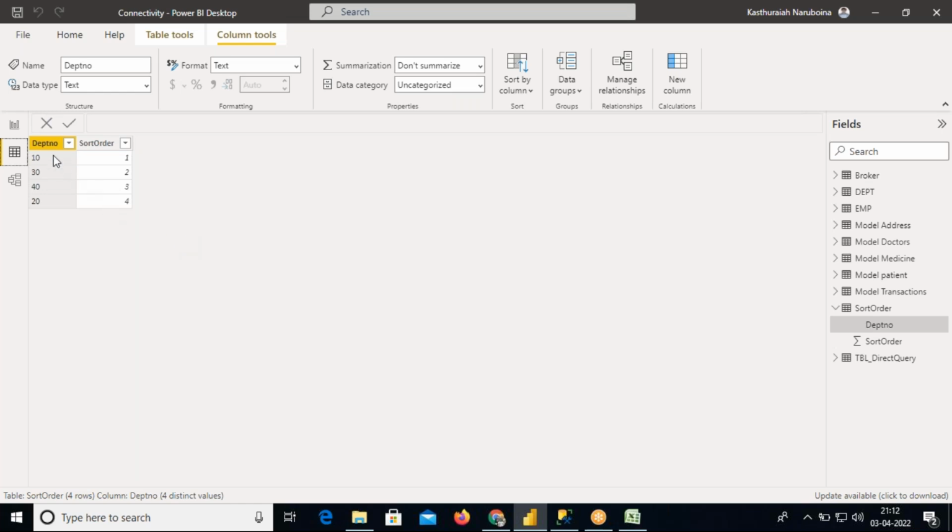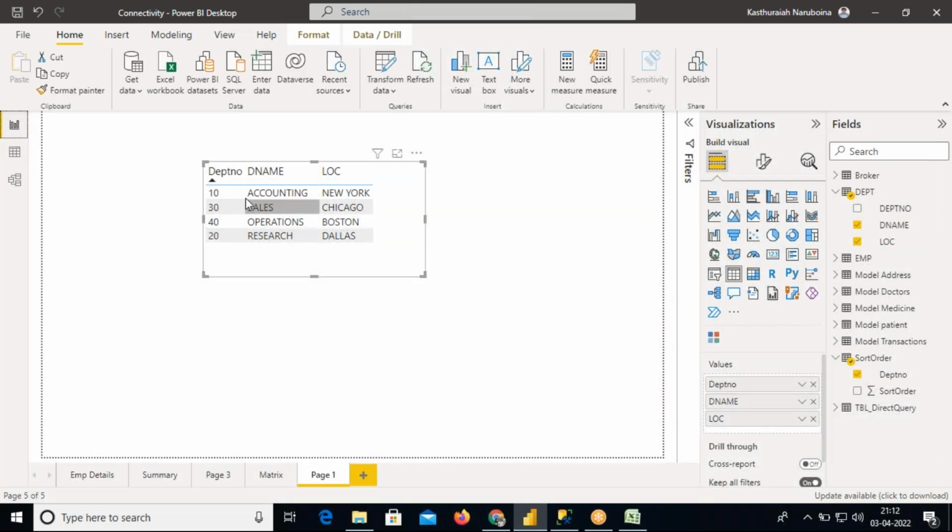Here is the magic. In a visual, I have to browse this department column. See, I have not taken this DEPT number column from the department table. Where did I take it from? I took this DEPT number column from the sort order table, because the two tables are already in a relationship. Since we have already built a relationship between DEPT and sort order, we can use fields from DEPT, and we can use the fields from sort order in this particular visual. So now we are officially allowed. Okay, so we built the relationship. Now I am using this DEPT number column inside this visual. This DEPT column is nothing but coming from sort order.